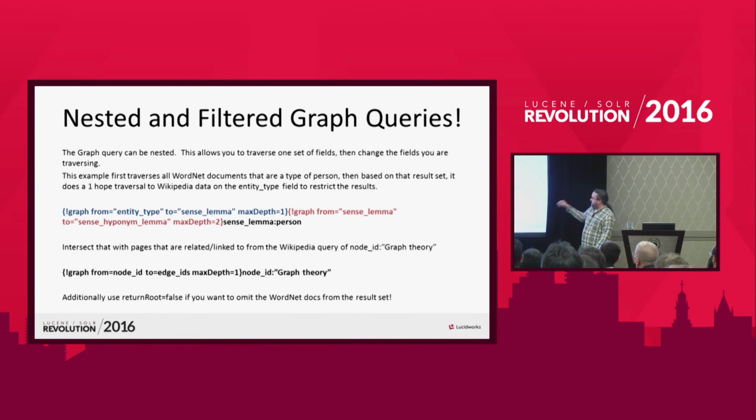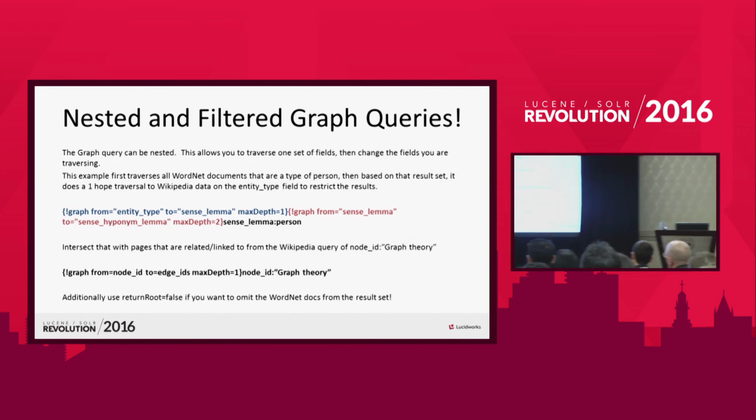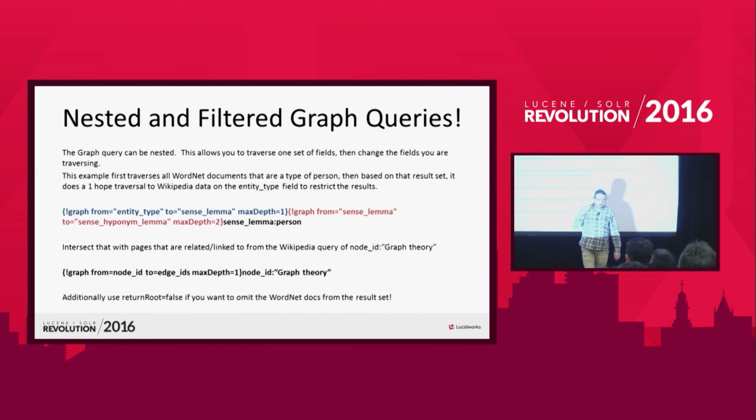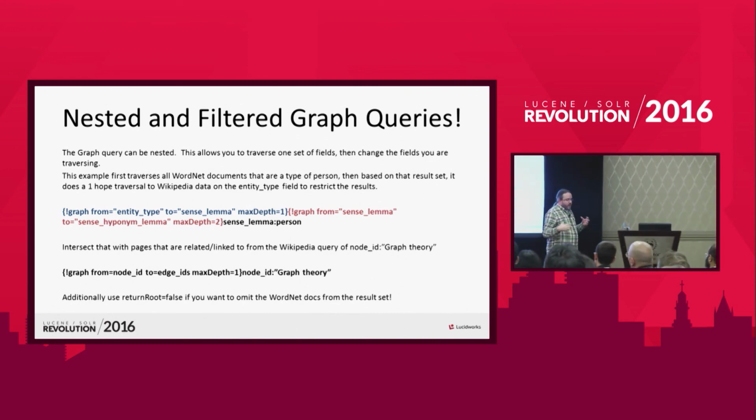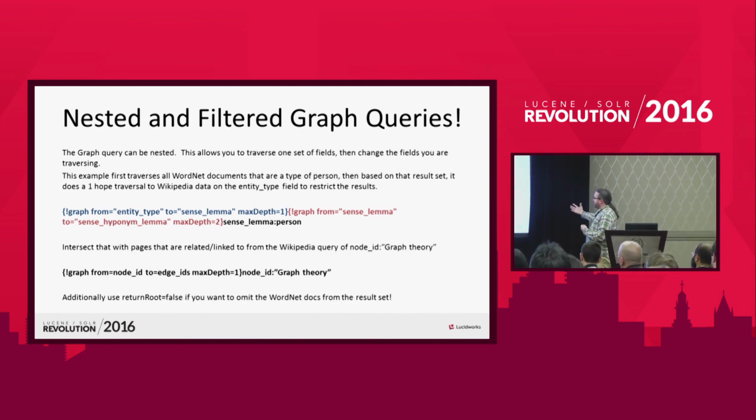All right, so here's the example where the original query was all pages related to graph theory intersected with those things that are a person from WordNet, and then ultimately joining on another field here, which is the entity type, to do the restriction. So I'm using the WordNet database to refine my query, if you will, to restrict it. It's kind of like doing an ontological sort of search, or almost a semantic search. I searched for person, and I found a scientist, right?